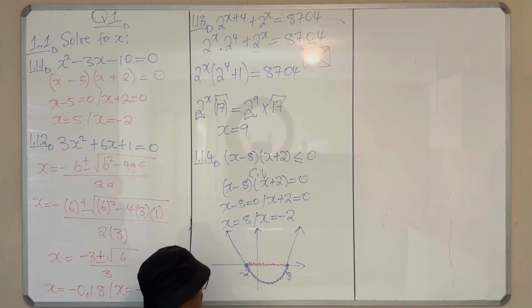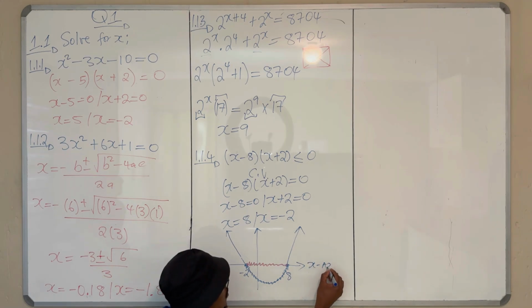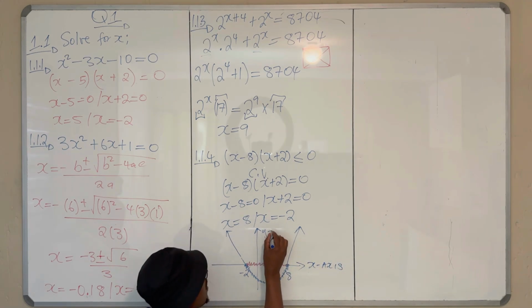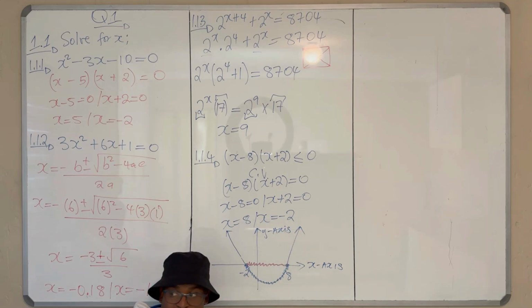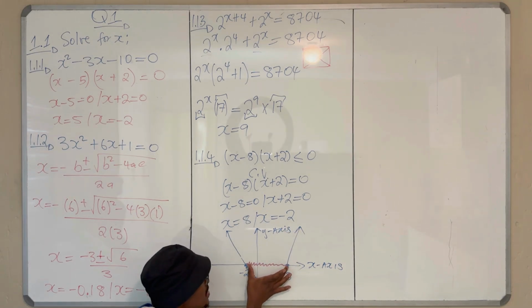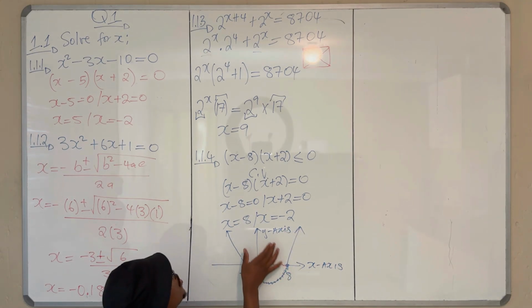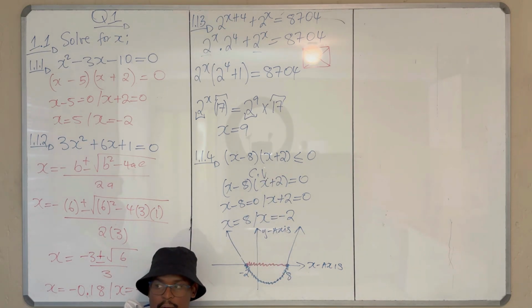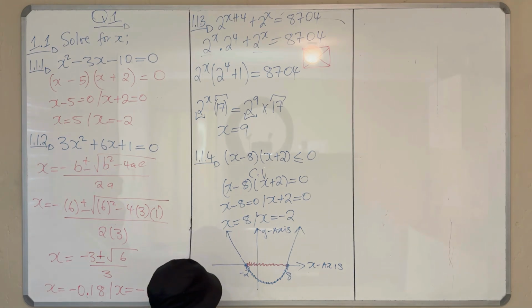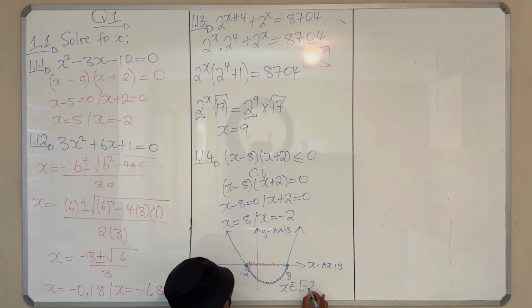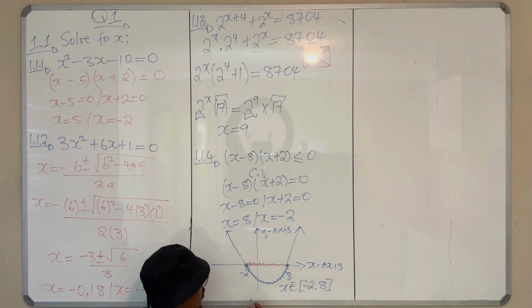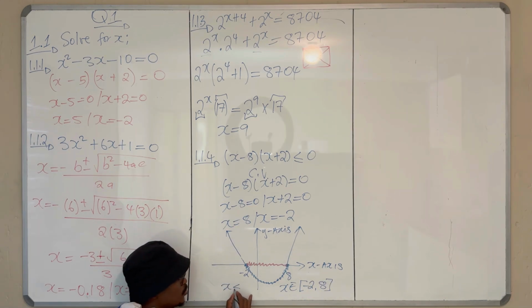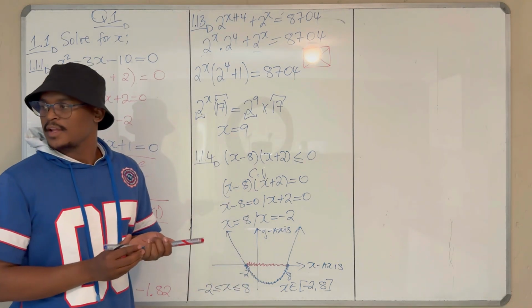Because you know, this is the x-axis, right? These are the x values and these are your y-axis. So if you want to read the x values, you read them along this line. So this function will satisfy this inequality when the x values are between minus 2 and 8. So your final solution should be x is an element of minus 2 to 8. Or if you want, you can say your x value should be like this, minus 2 and your 8 there. I think we should be fine.